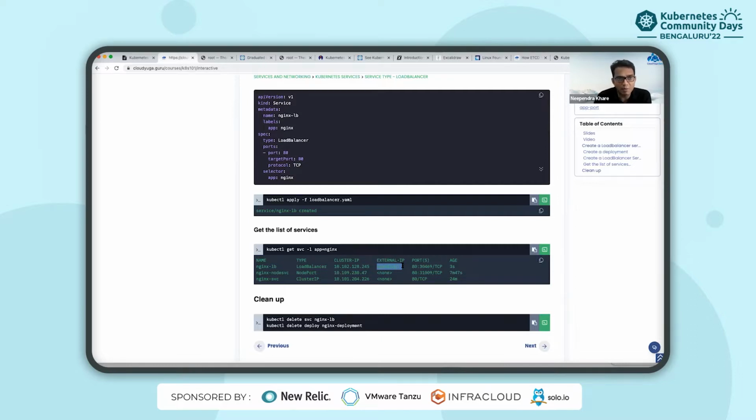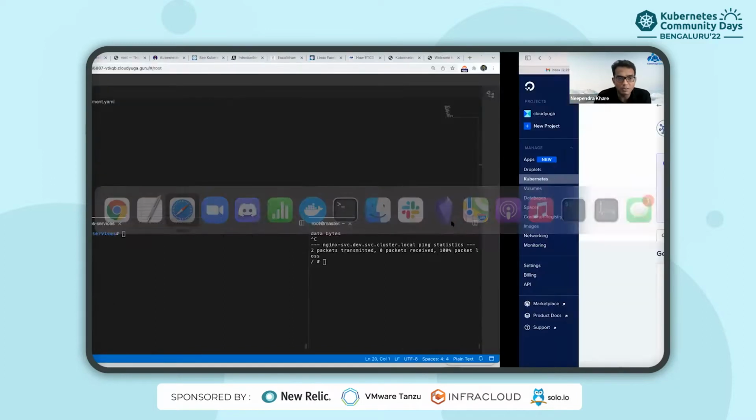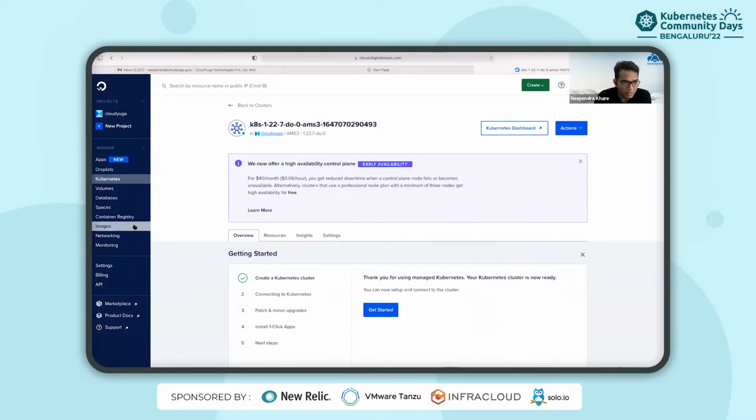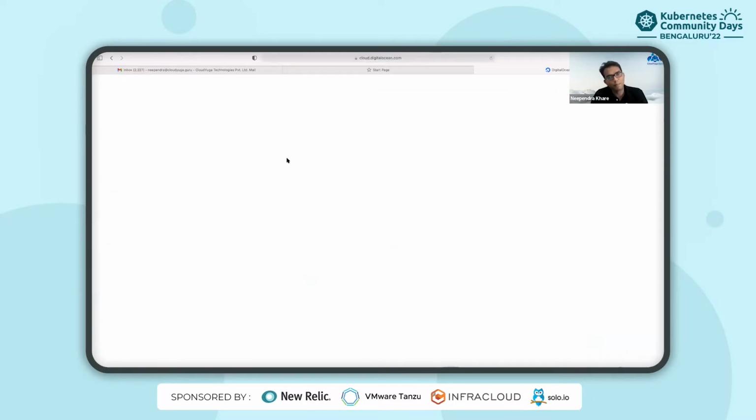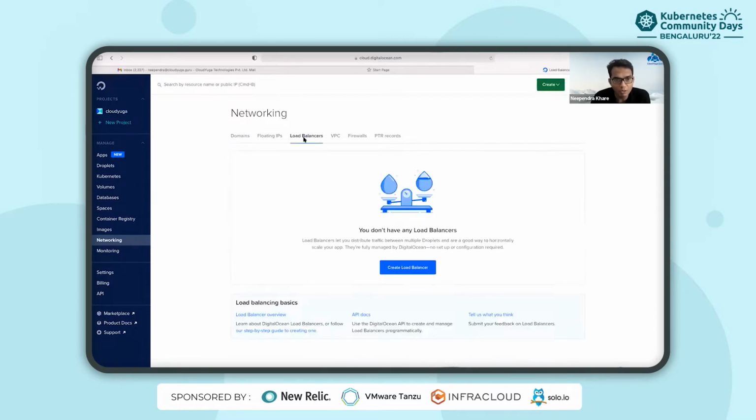But if I run the same command on my DigitalOcean cluster, where I have support for a load balancer, then under my networking section, currently I don't have an LB here. But when I apply my application on this DigitalOcean cluster, you will see that a load balancer automatically comes up.